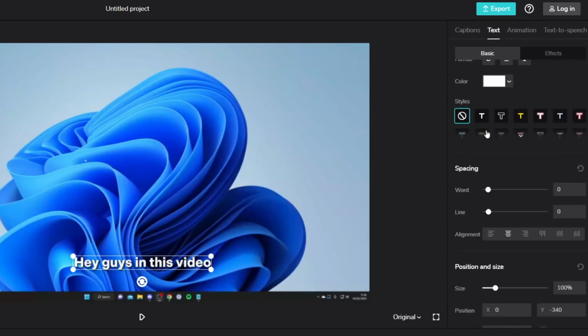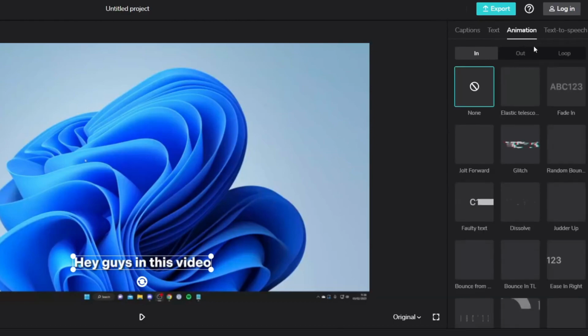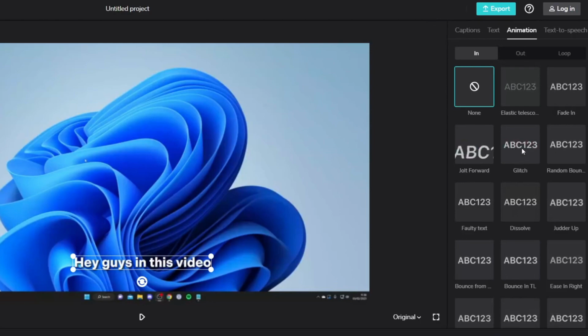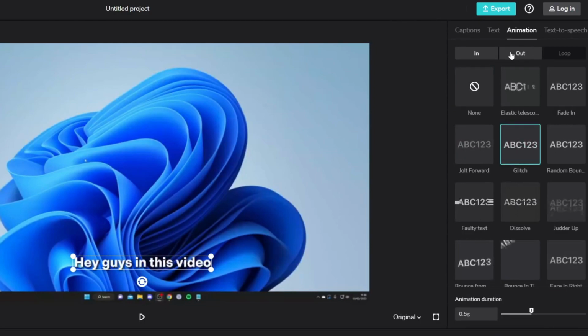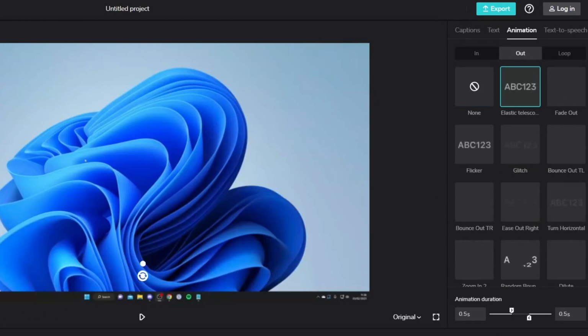And you can adjust all these effects to however you want them. And of course, you can go add effects. And there's so many things you can do with this. And I'll quickly show you the animation as well. If you tap on animation, you can then choose an animation for each of these. For example, if you want a glitch one, I could tap glitch. And then you can go and select the animation for when it ends as well. For example, this elastic one. So yeah, you can do all of that.